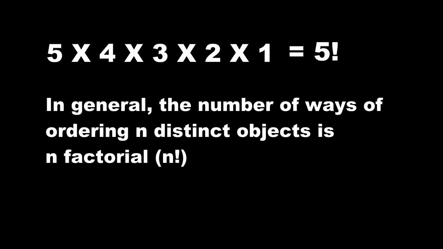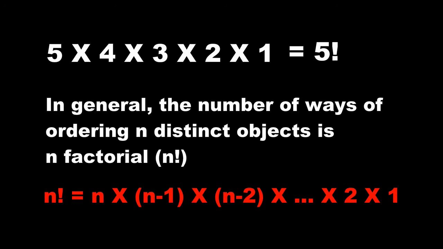The way we get to 120 permutations is by 5 times 4 times 3 times 2 times 1, which is quite a mouthful, right? So we have invented the notation factorial, which is just 5 with an exclamation mark. I believe you can see that 5 is just an arbitrary number I've picked. The previous discussion applies to whatever positive integer we may choose. So in general, if you want to find the number of permutations for n distinct objects, we just need to do n factorial.